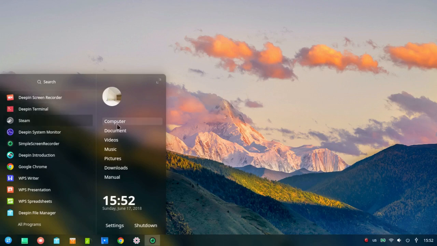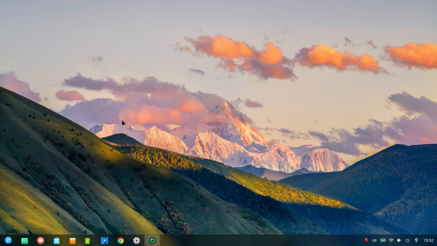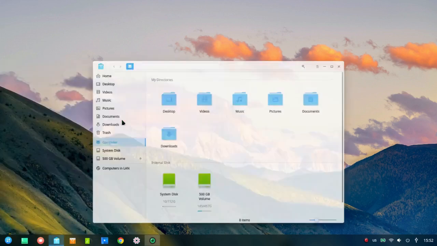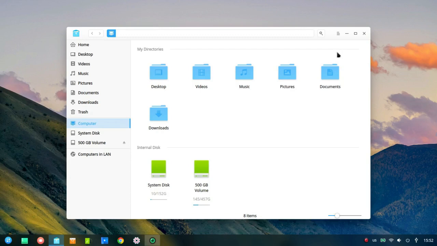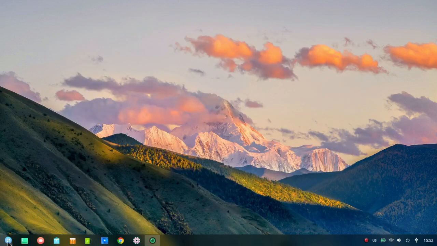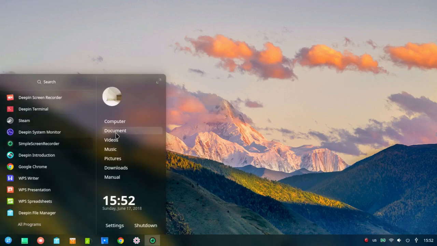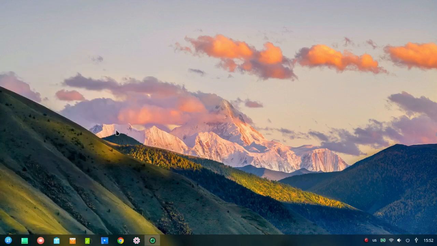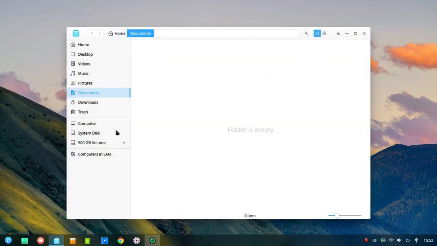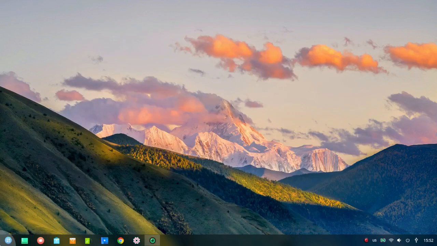Now if you go over here to the right and you click on computer, what you get is the file manager. And if you click on document, you get the file manager open to documents, etc. So that is not a category panel. So there's still a large panel and a small panel, but they're arranged somewhat differently.